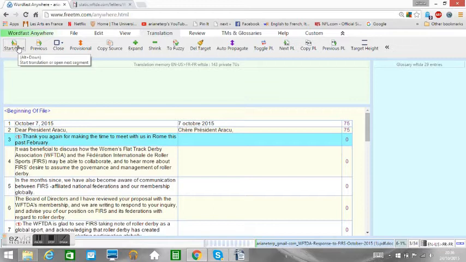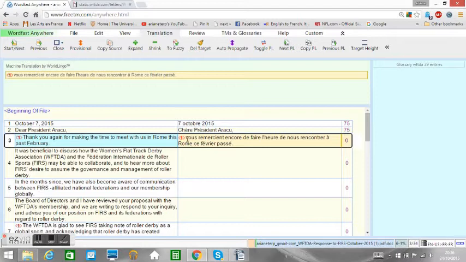So what you'll do is go ahead and start the translation, which will open up a segment, by clicking Alt down, which I've done here. And as you can see, the translation that it offers you, sometimes it's okay, most of the time it's not. So I usually get rid of it, and I put in my own translation for that segment. You click Alt down and you go through the entire document in this way. Alt down is the way that you go to the next segment, and Alt up is the way that you go to previous segments. You do this until you've completely translated the document, 100%.